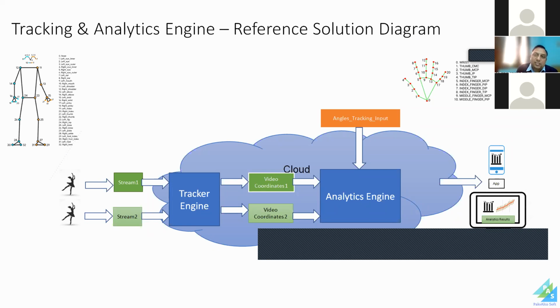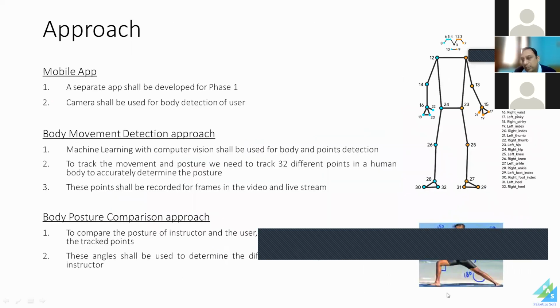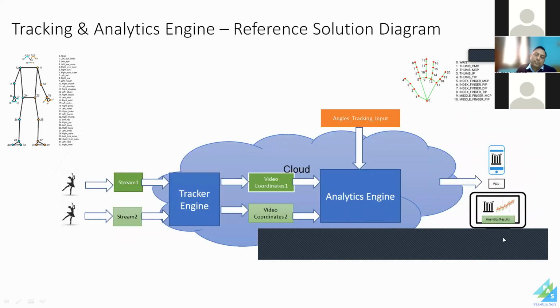For example, the similar solution we are working on for a customer is a yoga kind of thing, online. Maybe posture or accuracy of the movement. Exactly. Okay, understood your point. And the points we can always define on the video, like what we want to analyze, so that we can also map.